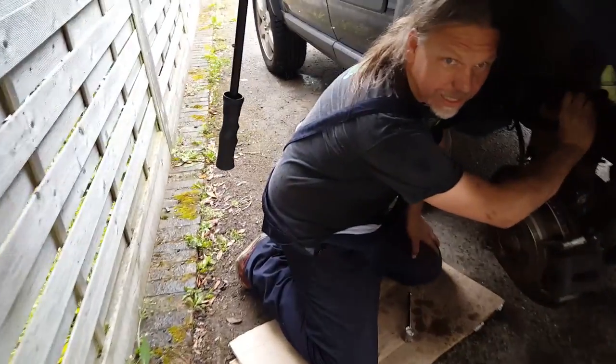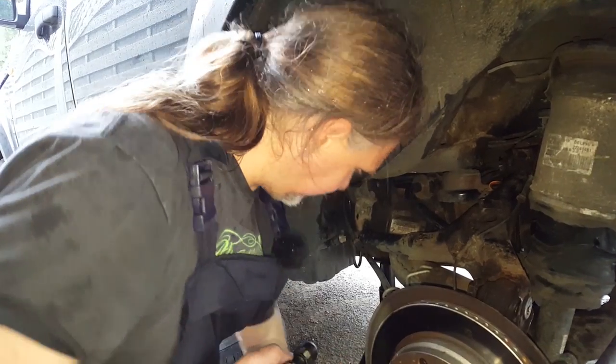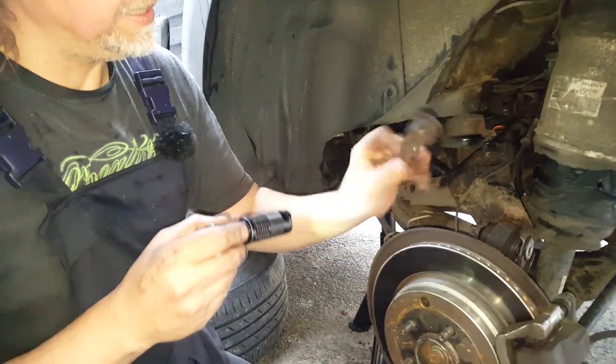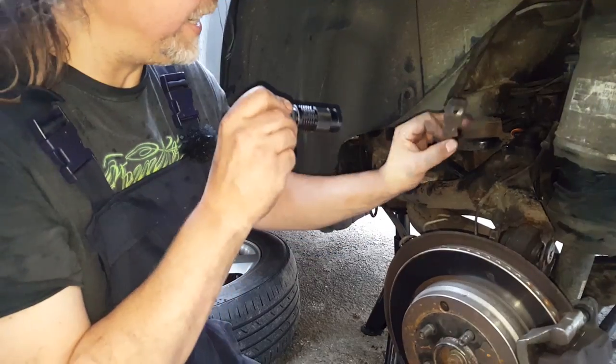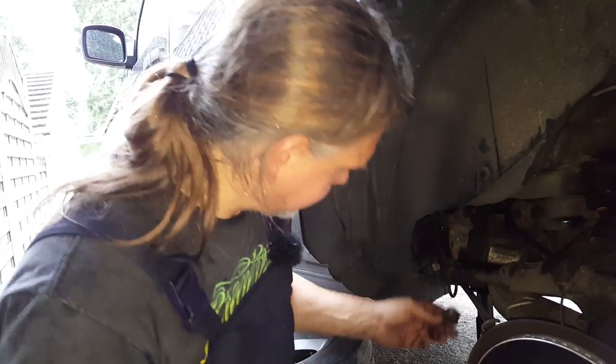I'm not having any fun now. It drips down my neck. This one came out really easy. It's finger tight now. And the other one is really rusty, and that's what I'm undoing now. It's a good job I don't have to hold that with the spanner as well, because I wouldn't be able to do it.